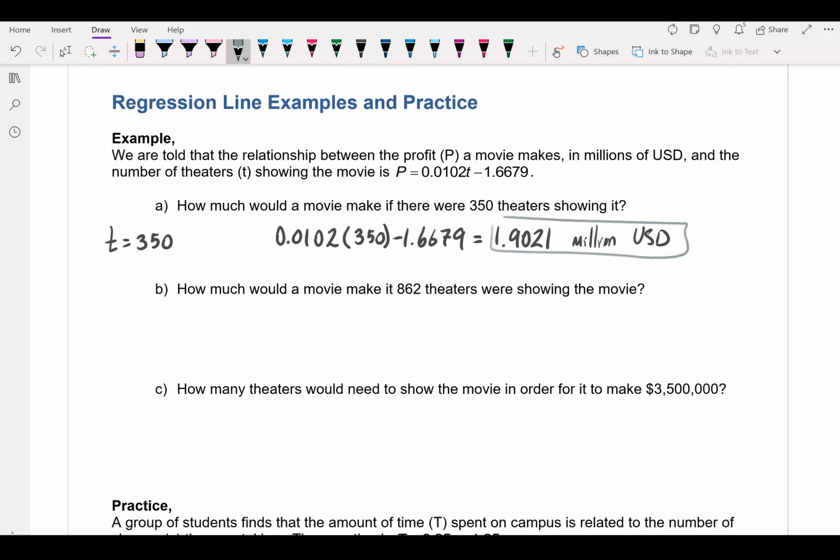So we don't know what the data looks like. We just know that this equation was found somehow, and then we can predict how much we can make given this equation. So notice that the predicted value is, this would be our slope, this would be our x, and this would be our y-intercept. And if you want to see what this looks like, let me just pop it up on Desmos so I can show you what the line looks like.